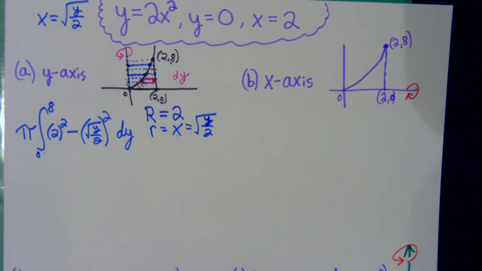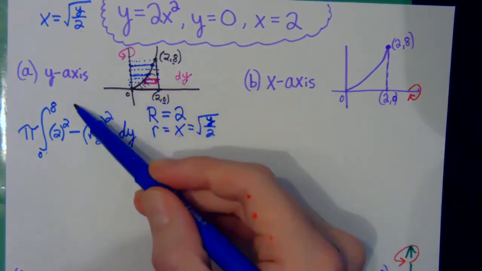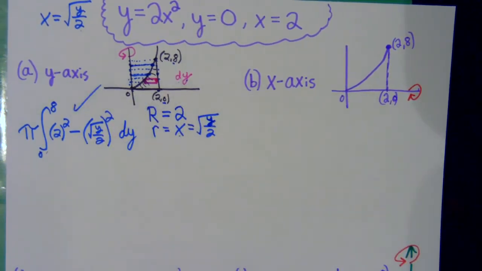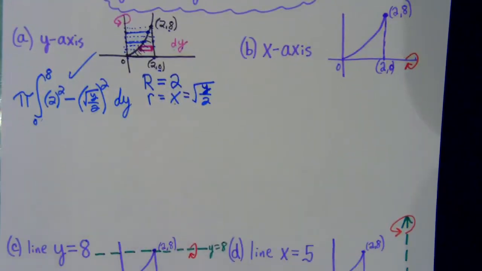Now, if I just ask you to set it up, that's all you would have to do. So the homework, you're supposed to set them up and you're supposed to integrate it. On a testing situation, I may just ask you to set it up. That's all you would have to do. You wouldn't have to actually work it out or simplify it at all.